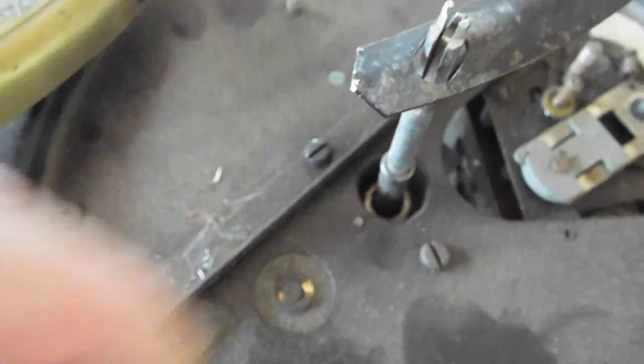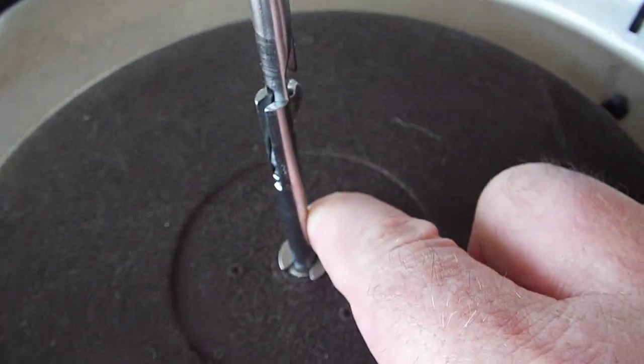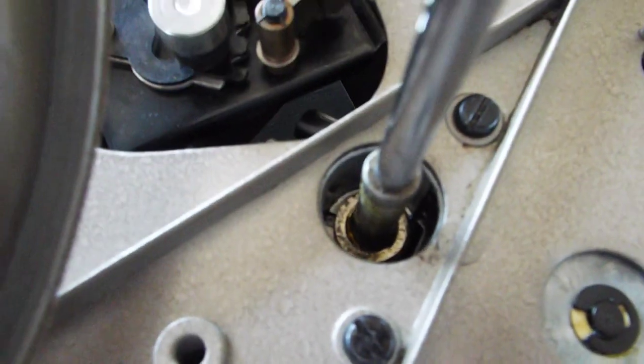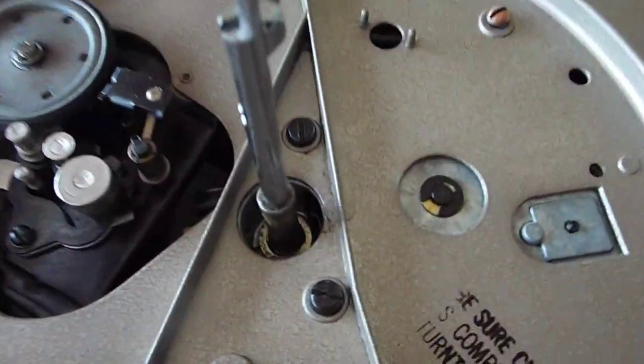Next thing we want to do is check that little button that's down inside the spindle bearing. I'm going to go to this record player and show you how to check that and make sure it's clean. We're going to pop off the C-clip that holds your platter on, remove the platter — it's going to take two hands. I'm grabbing the platter here with this hand over on this side, and lifting it straight up. Make sure your bearing doesn't stick to the bottom — there's grease, and sometimes that little bearing down inside there will stick and when you take off your platter it'll fall on the floor, so make sure that's not there.